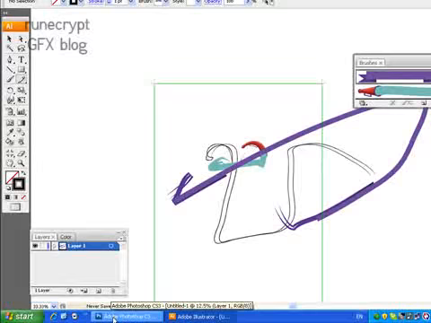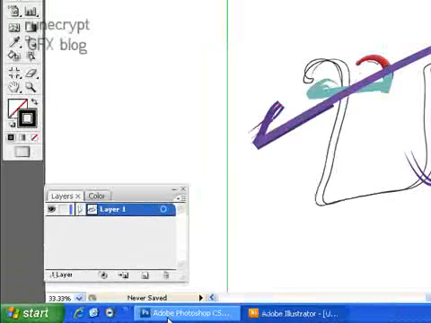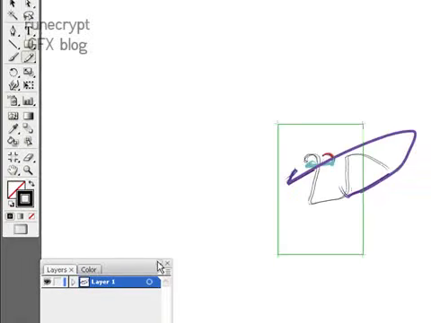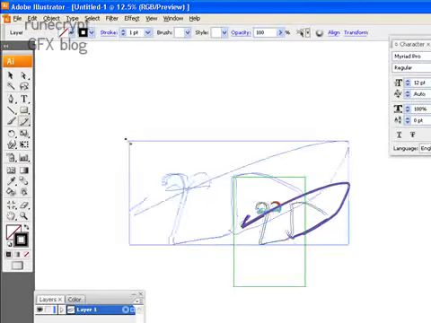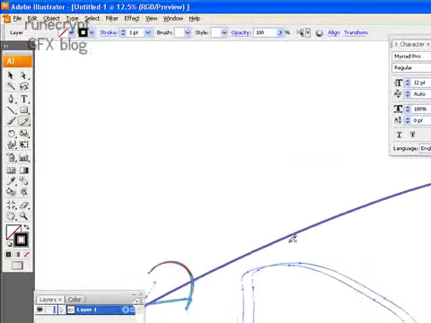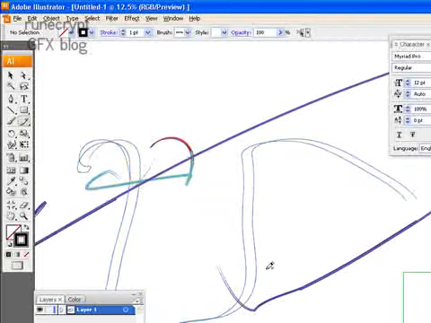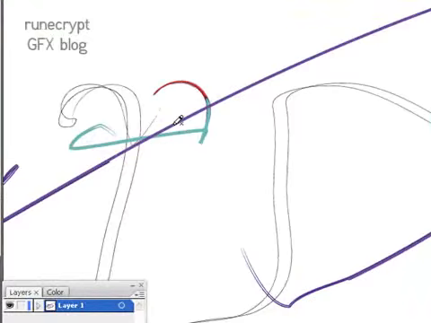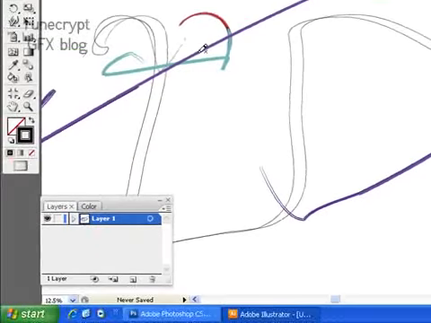Basically, once you get the hang of this, you'll understand that vectoring is so much better, and it takes some time, of course, as I said, but the overall profit you get from making it is that whatever you do, you can just print it at any size. And once you start printing your artwork, which not a lot of people do in our forums, which is sad because printing artwork is great. I print a lot of my stuff. As you can see, you can resize it to any size you want, and it will still look great.